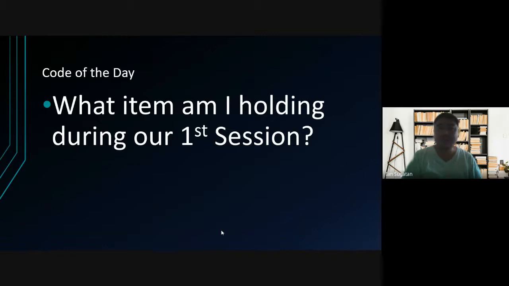Why are we not being strict with attendance? Because this is not required by CHED for lectures. Although it is recommended that you have your presence, you have to attend your online classes. That is why we made mention of the code of the day. This will be your recitation. So this is the 10% of your grade. Later on, you have to answer the question, where?